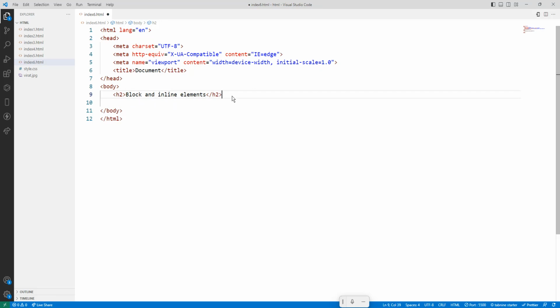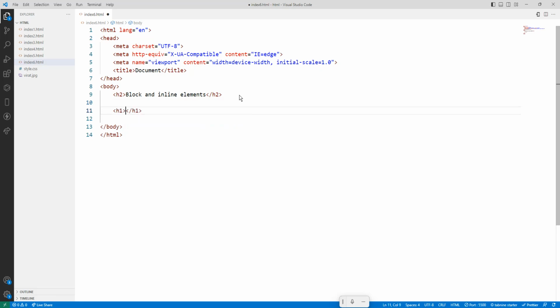So now here what we are going to do, block level and inline element, it is there. So now I want to define one block level element first. First, H1, the block level element.